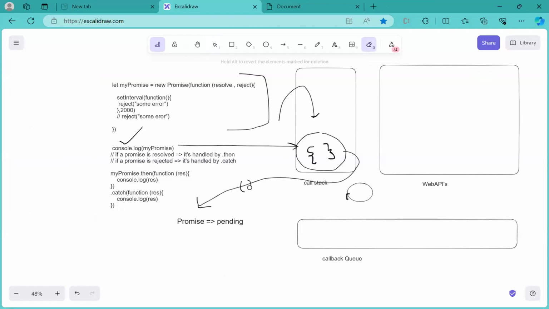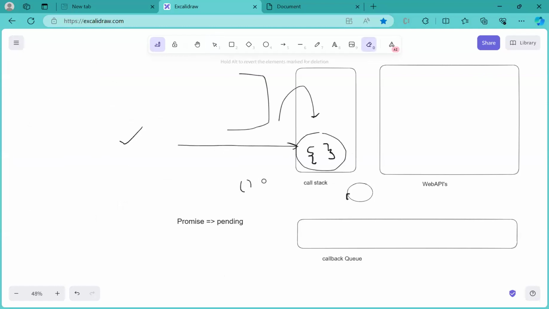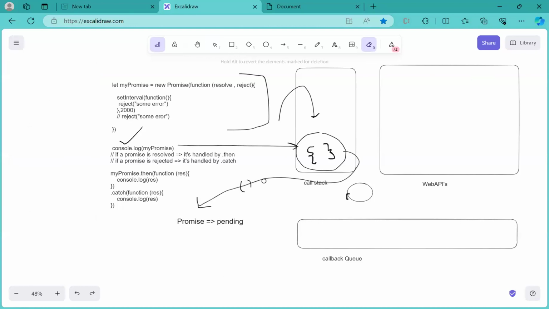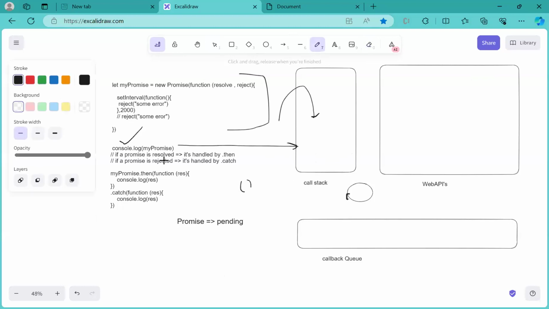Okay, after that came the next step. So I'll have to erase this. Okay, let me just erase this and this. Take and maybe this. Chalo. So the next step will be entering this my promise dot then, and then the dot then we have added a parenthesis. So are we calling this dot then?